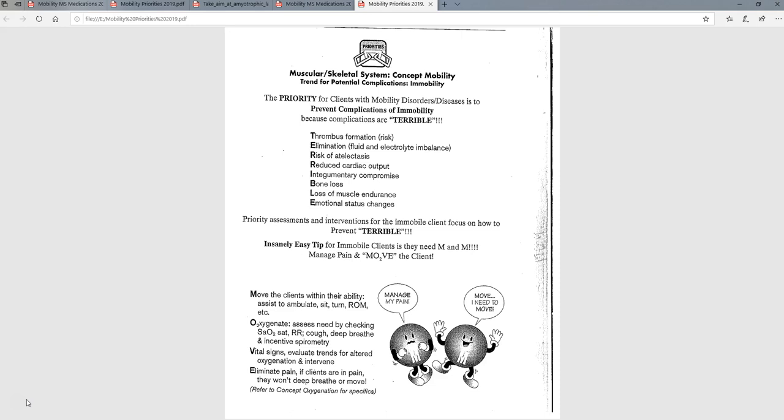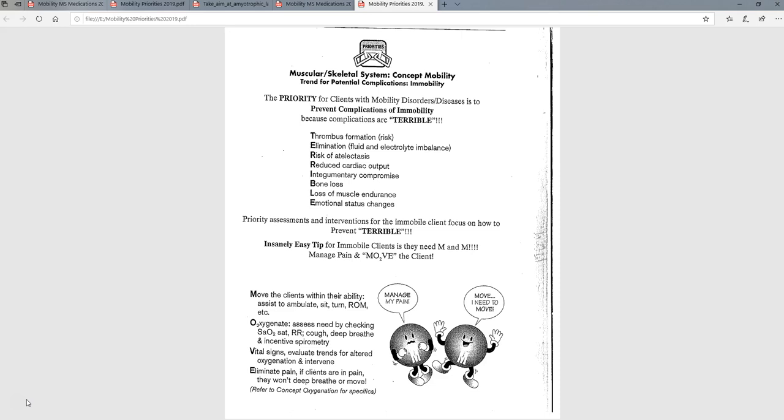Assess their oxygen status. Patients that are bedridden, stay in the bed a long time, they're going to have decreased cardiac output because there's no activity to improve that cardiac output. Anytime you have decreased cardiac output, you're going to have decreased oxygenation, but they go hand in hand. So let them get up, ambulate, increase their oxygen.